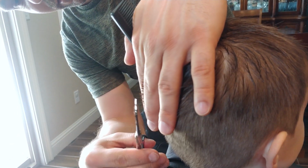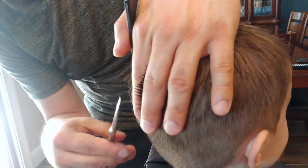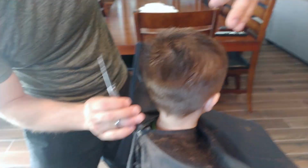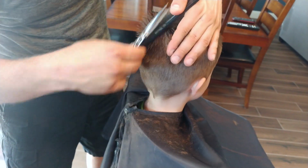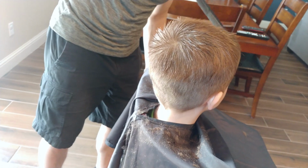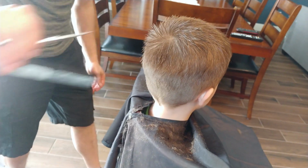Or if there's a point somewhere. There really isn't one right here, so I can't really show you. I don't know, can you see that at all? Yeah. There's a little point there. Sometimes they're a lot more prevalent than other times. And Connor's hair is cut. All right.